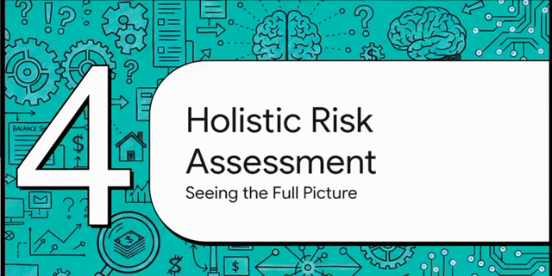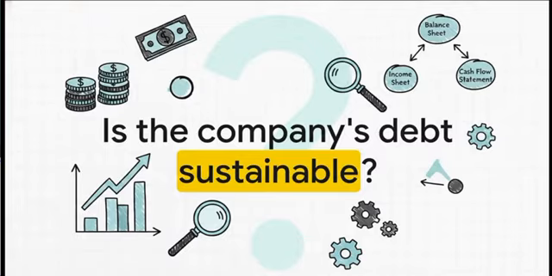Okay, so we've built these bridges, we understand these links, so what? What's the big payoff here? Well, now we can finally see the full picture. We can go beyond just reading numbers and start doing real, holistic risk assessment. We can ask much smarter questions and find answers that would be totally invisible otherwise. Let's get practical. Let's ask a really common and really important question. You see a company has, say, $1 billion in debt. Is that bad? Is it a problem? I mean, the balance sheet alone isn't going to tell you. So how do you figure it out?